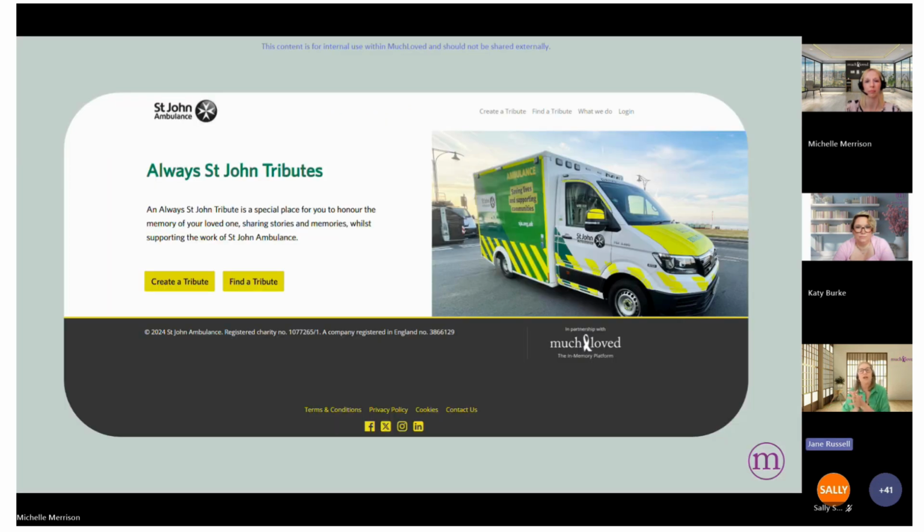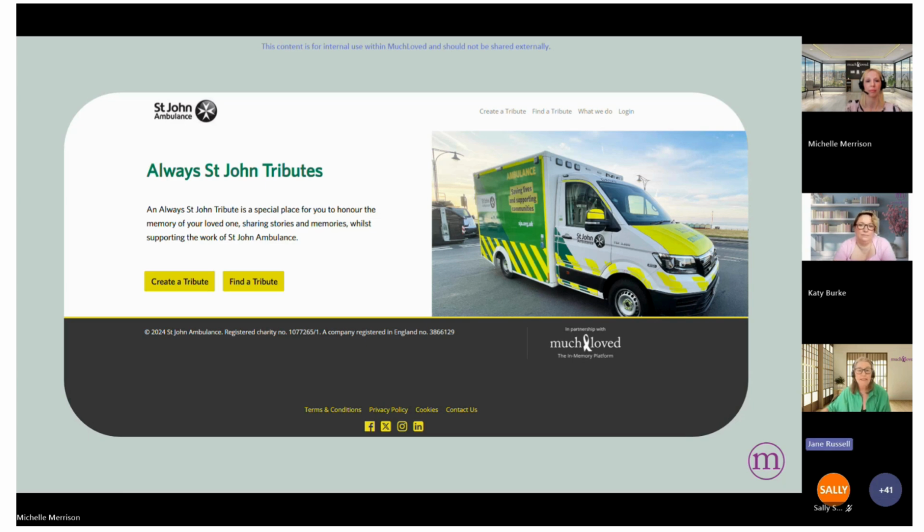Moving on, we've got our customized landing page. The landing pages can be fully customized. You can choose your imagery, you can choose your wording, the button colors, everything. You can really make it a lovely place to look at your charity. St John's Ambulance also make use of the About button, which is an additional optional button you can choose to make use of. They've changed the wording on that to What We Do, which clicks through to another page where they can give a bit more information about what the charity does.